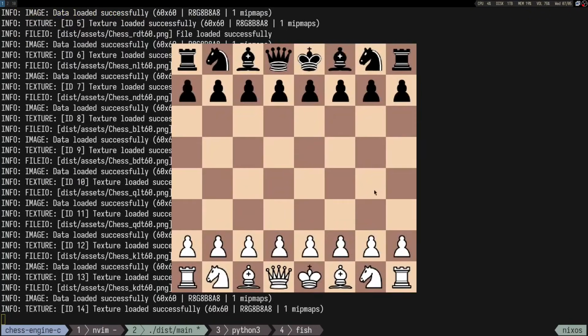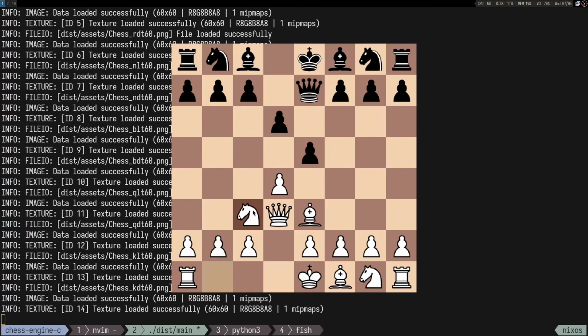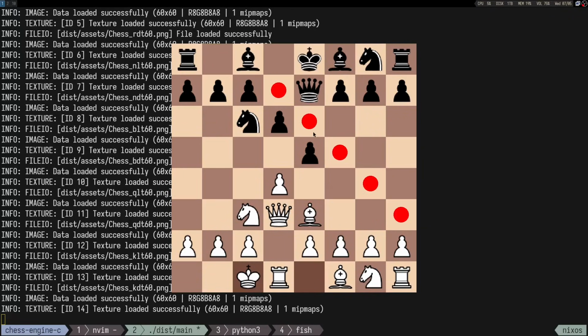So let's double check. So if we now do something like this, random moves. Let's pull the horse out. I think that's how it looks like, right?